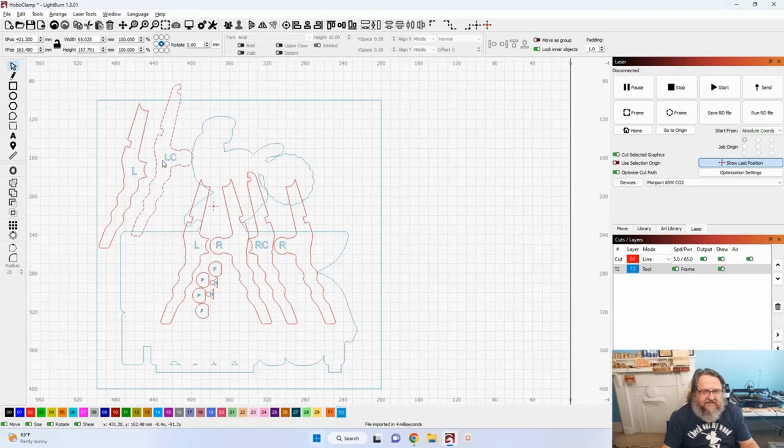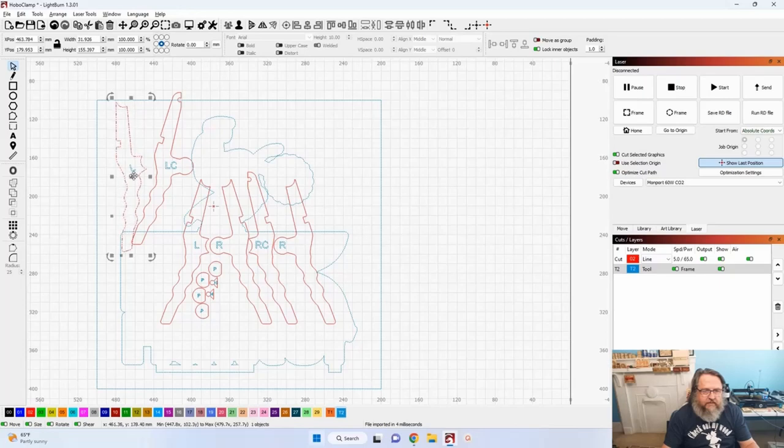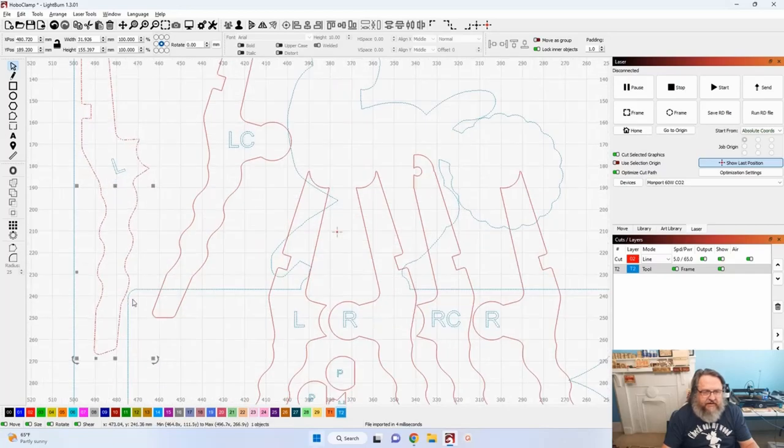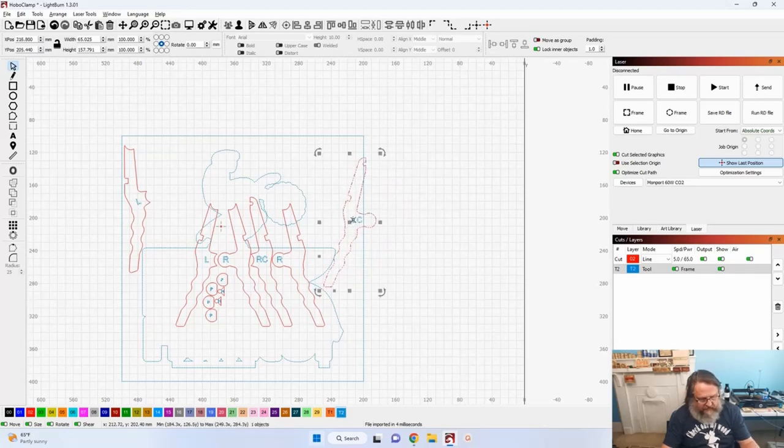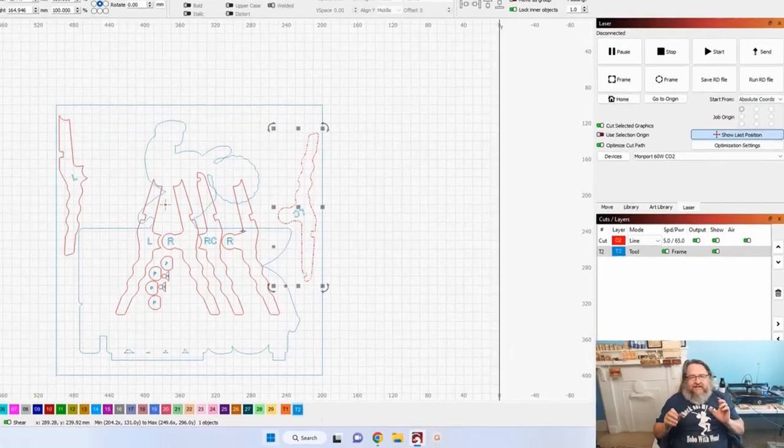But I can now see, all right, that's not going to fit there without doing some finagling. But I can start, let's group them. I can start moving this around to position that where I know it's going to fit. So I've got plenty of meat there and there. And it might be that they need to be rotated. But you see, I recognize the skeleton, and now I can pull up the original pattern and start positioning these pieces in play to maximize all of the good wood, because we don't want to waste any wood.